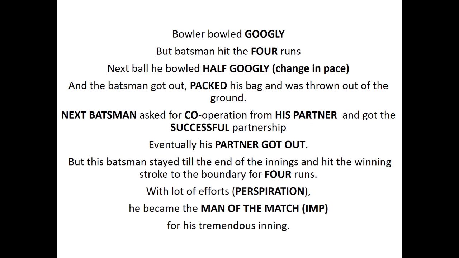So remember this short story of this match. Bowler bowled a googly but the batsman hit 4 runs. Next ball bowled a half googly and the batsman got out, packed his bag. Next batsman asked for cooperation from his partner and got the successful partnership. Eventually his partner got out, but this batsman stayed till the end and hit the winning stroke, 4 runs. With lots of efforts, perspiration, he became the man of the match, important player.